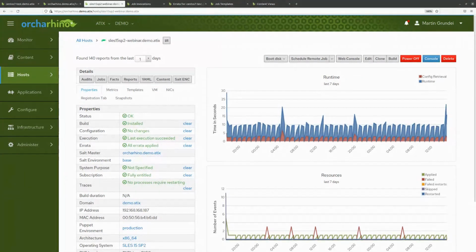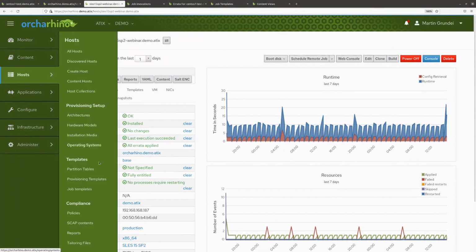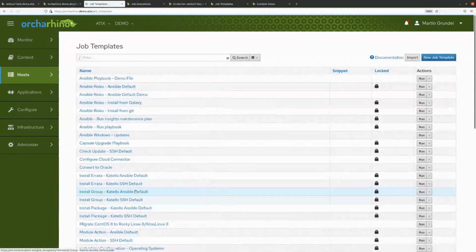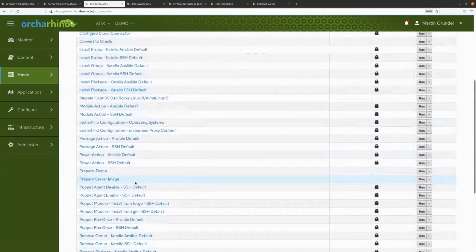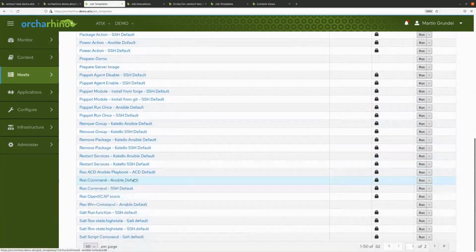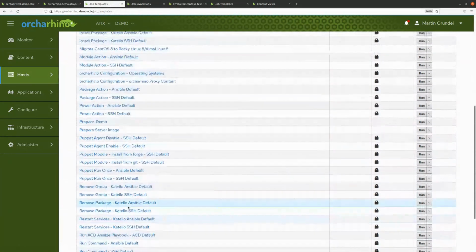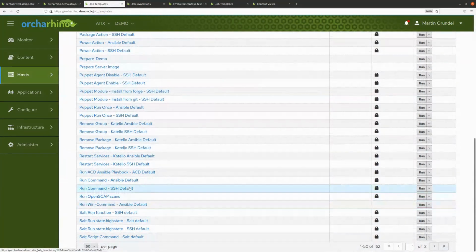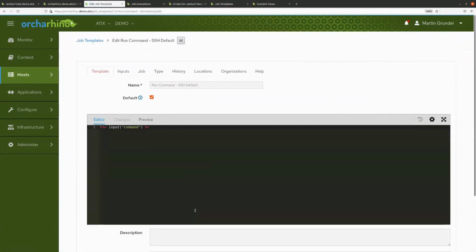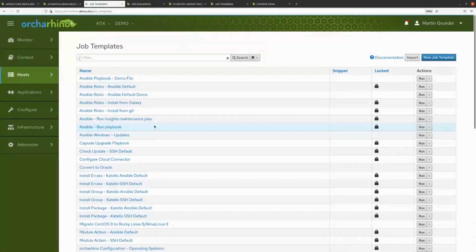Ah, okay, very cool. Well, another question would be, how hard is it to write good job templates? For that, let's just have a look. How hard can it be? So this is the simplest job template you can write. This is one we used. It is an input command, which is defined here. So it's quite simple to write basic templates.